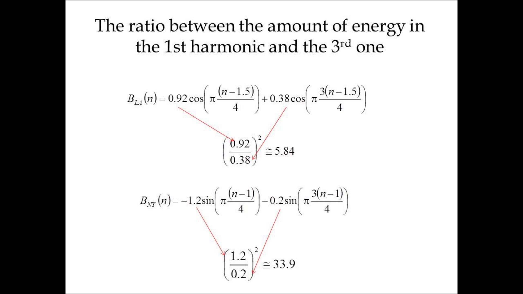The amount of energy in each harmonic is the square of its amplitude. So it is very constructive to calculate the ratio between the amount of energy in the first harmonic and the amount of energy in the third harmonic. In both styles we have only two harmonics — the first and the third — but the ratio in the L.A. style is 5.84, while in the New York style it is 33.9, which is almost six times higher. This means that most of the energy is concentrated in the first harmonic in both cases, but it is much more concentrated in the first harmonic in the New York style than in the L.A. style.